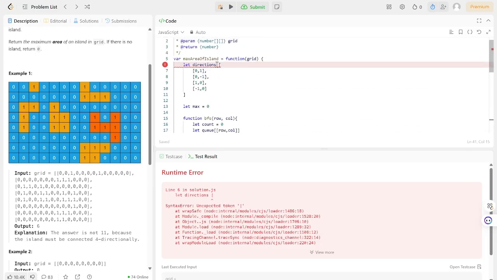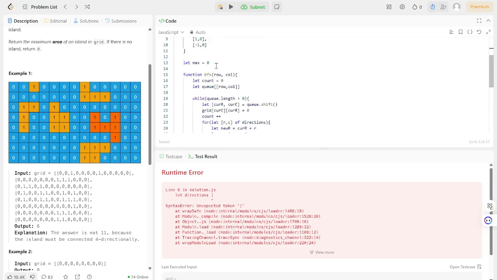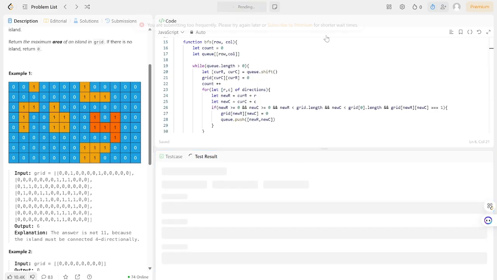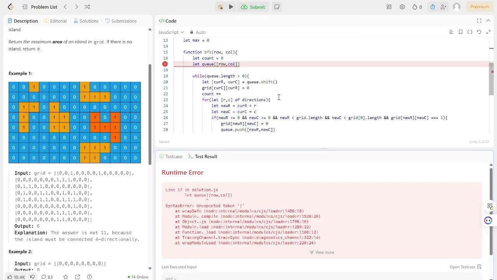We'll put equals here, directions equals. Okay, let's run. Again, again for equals.